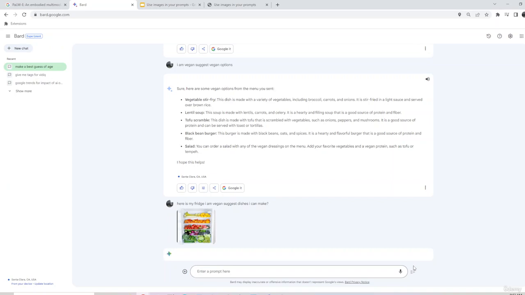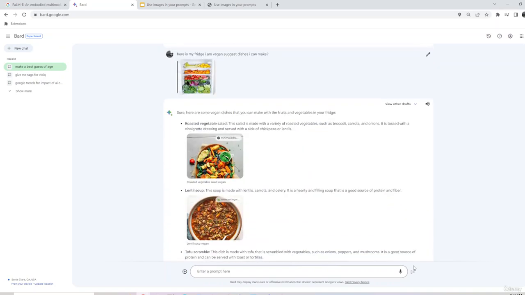And what I didn't try, we are going to try it now, is can it do specific cuisines like Mediterranean? Okay, can you suggest Mediterranean dishes with recipes for ingredients in my fridge?